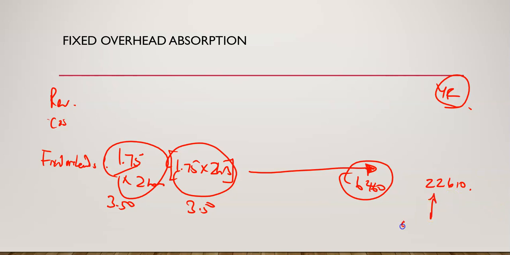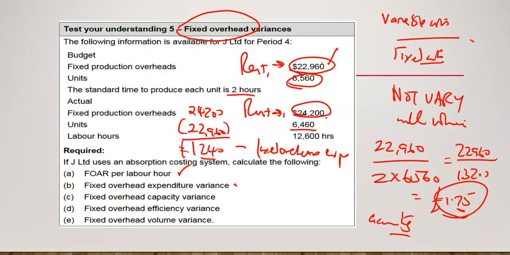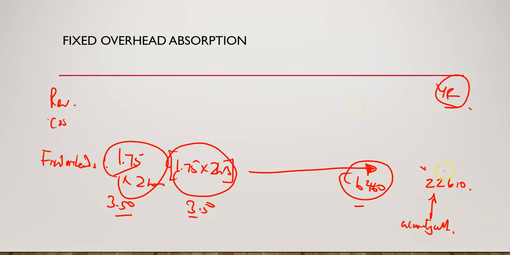Now, you'll go back, and this is what is in your accounts. This is your accounting cost for the year for fixed overheads, right? Based on your kind of good accountant behavior, 22,610. Now you go back to the end of the year and you'll see that actually what happened was that the fixed production costs were actually 24,000.